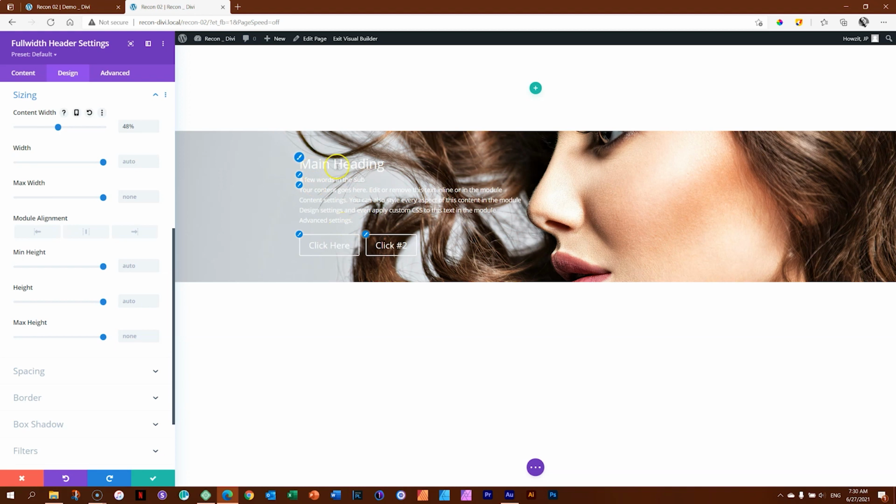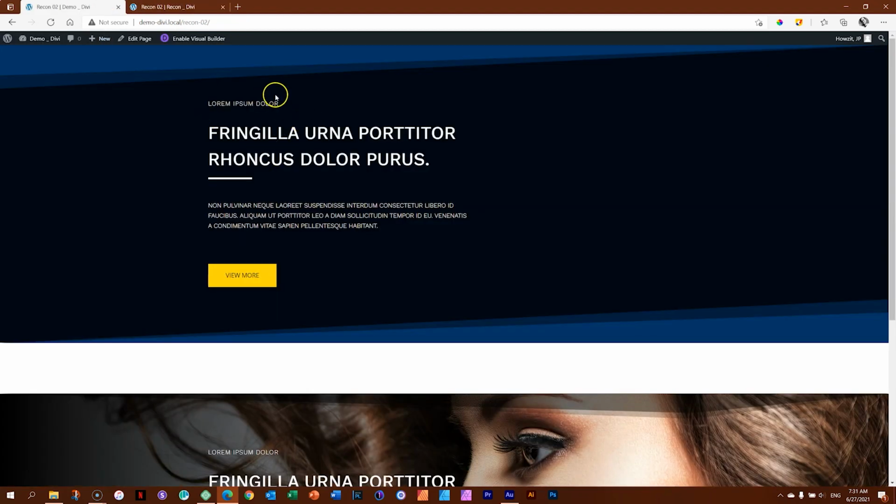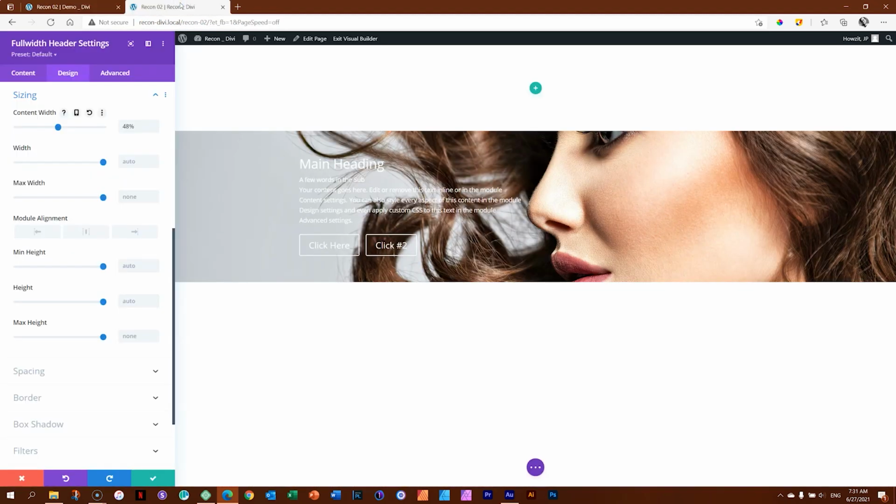Why do I say that? The layout we have here, heading at the top, subtitle below it, content and buttons. There's no way you can rearrange this. There's no way you can bring in extra elements within this. This is a done deal, baby. You see there's no area inside here where you can click to bring in another module. So if you were to decide to bring in an icon somewhere here, you're out of luck. If you were to decide to bring in some more text, guess what? You're out of luck. If you decide to take this subtitle and move it as an above title like we do here, yes, you guessed it, we're out of luck.